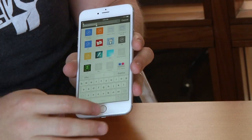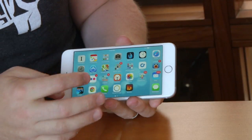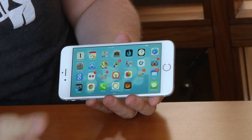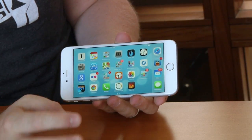Okay. Next question is from Andrew Guimer. Says, is this big enough to be a tablet replacement? I kind of think it is. I'm browsing the web. Oh, I'm not going to be able to show you that now because we're not on the internet. But it does everything in landscape. So when you're looking at things like text messages, you get the two-pane view, which is super useful. Email, you get a two-pane view. So you get a list of your messages and then the contents of a message.